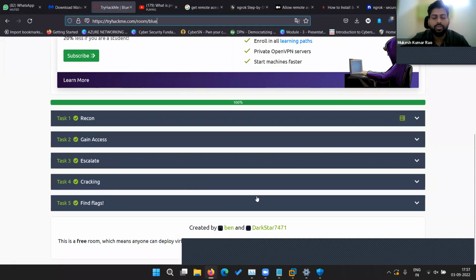And tomorrow I will showcase how to hack Windows 10 and Windows 2019 server, sorry, with the particular vulnerability, the print spooler. So that thing we are covering tomorrow. This is all part of system hacking, network, and website penetration testing.